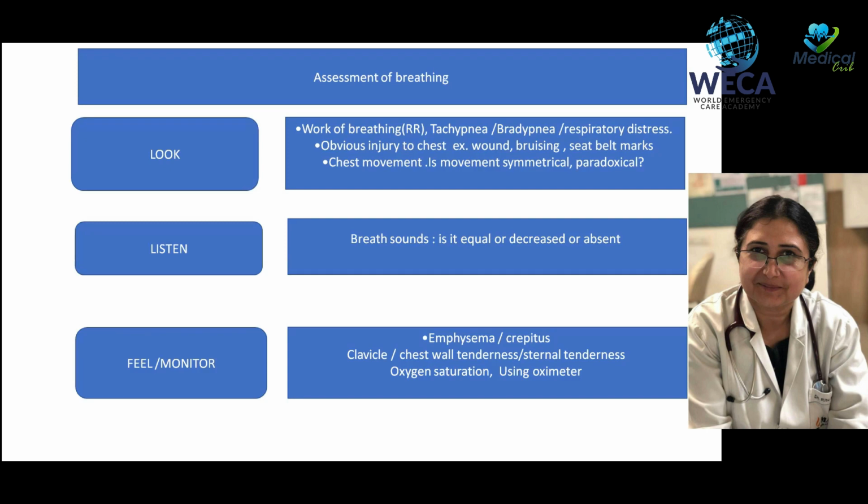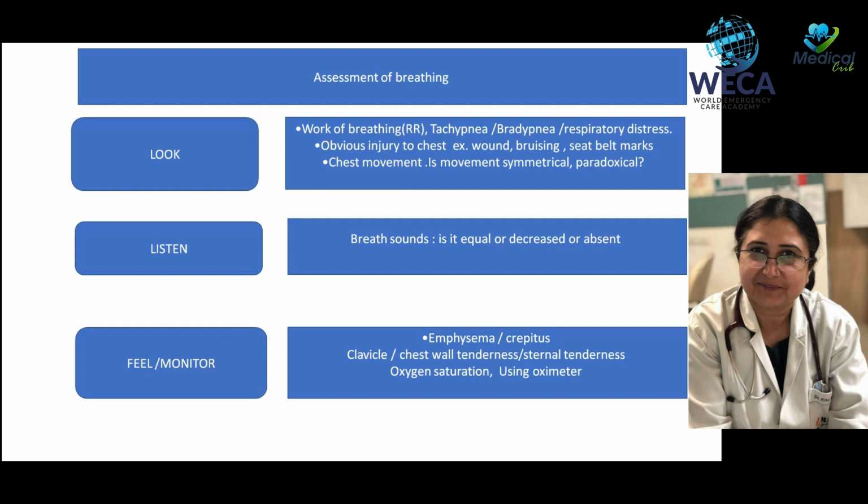If one side of the chest is moving and the other side is not moving, there is hypoxemia, there's decreased air entry, the patient is having hypotension, then you can think of tension pneumothorax. Listen to the breath sounds. It will also tell you, is it a hemothorax? Is it a pericardial tamponade? Is it a tension pneumothorax or a hemothorax? Is it pump failure? So it will give you a clue regarding what needs to be done for the ventilation.